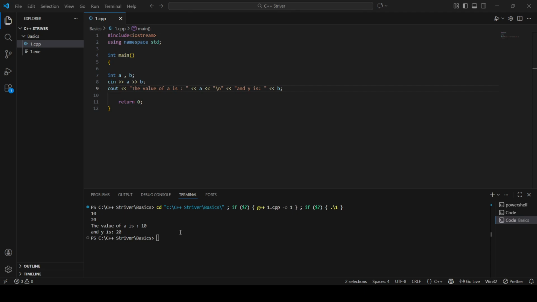Let it be ABC. Okay, let me print it, just printf the value of a is a. Okay, so there will be no such thing here.